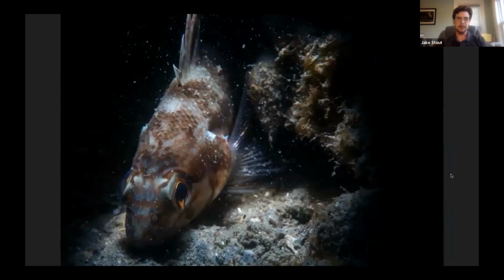In certain images, like this one, there's obviously a lot of backscatter. The viz was only about half a foot on this dive. So even with half a foot of viz, you can get a fairly good image. And obviously where there's no backscatter on the side is where the light is not hitting. So where the light is hitting on this black sea bass, you get backscatter behind it. If the viz was maybe 2-3 feet, you'd see almost no backscatter, but there was a lot of particulate matter this night.